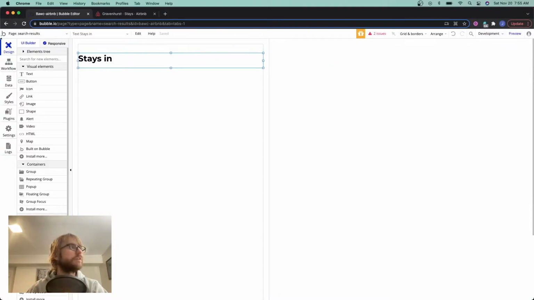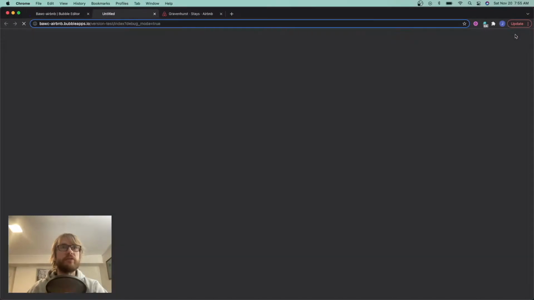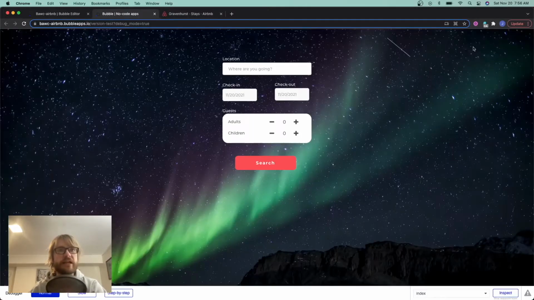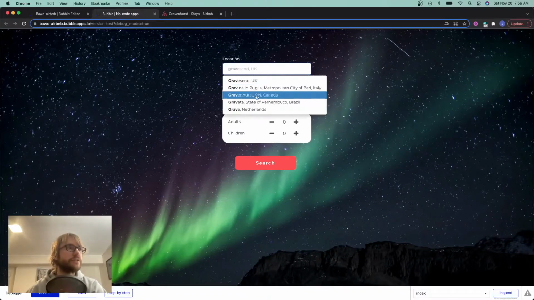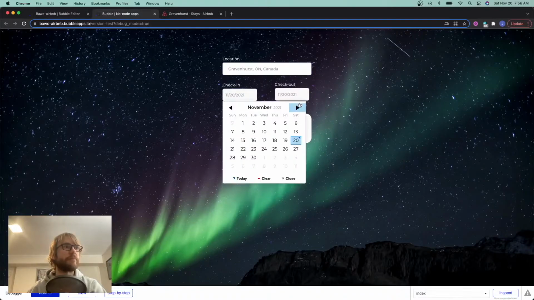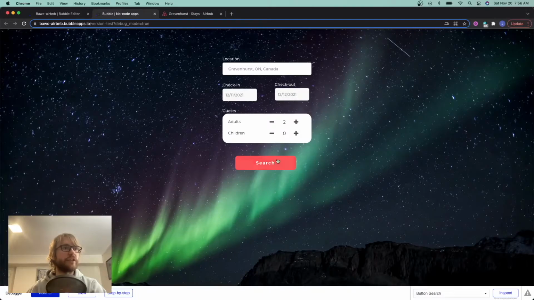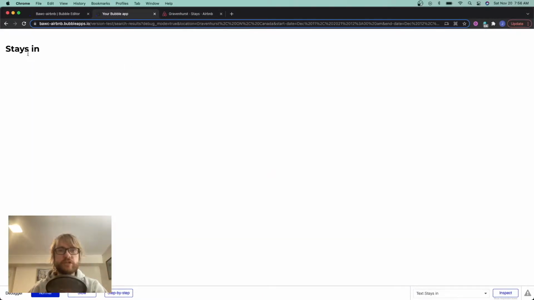Well, if we go back to our home page, we're going to preview this. In the last video, we set it up so that the parameters that we put on this page are carried over to the next page inside the URL, if you remember. So we'll use this Gravenhurst example again. Now this is the page that we were just working on, and you can see in the URL it says location equals Gravenhurst, and then it also has the start date, the end date, and the number of adults and the number of children, and it's all contained inside the URL. So that's where we're passing the parameters. So on this page, we're just going to extract those parameters from the URL, put them on the page. Let's do it.